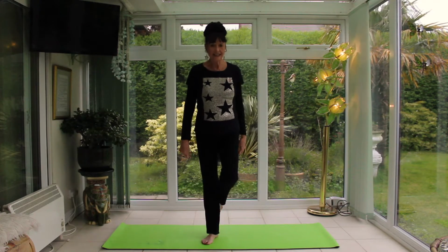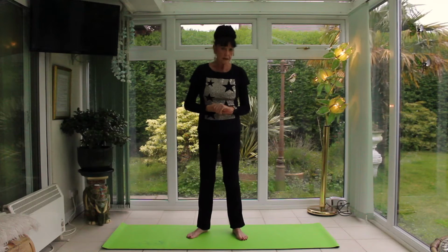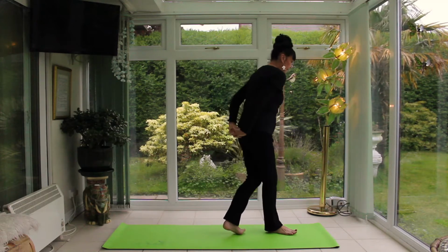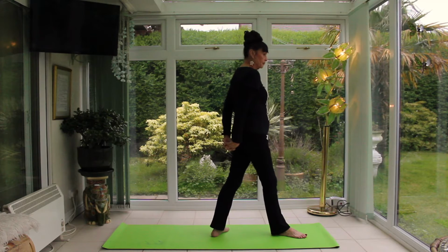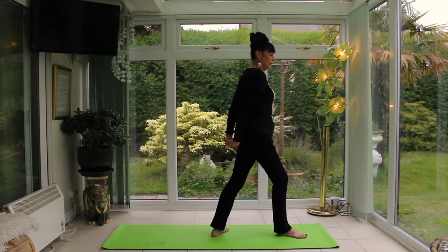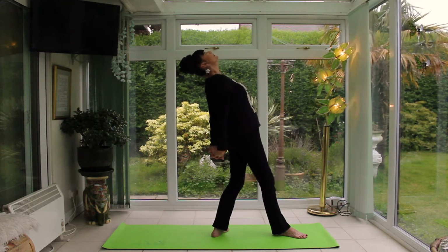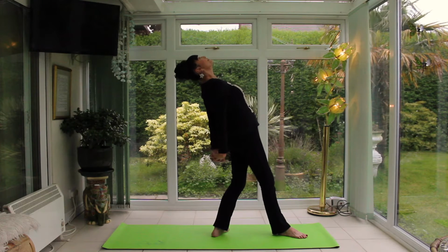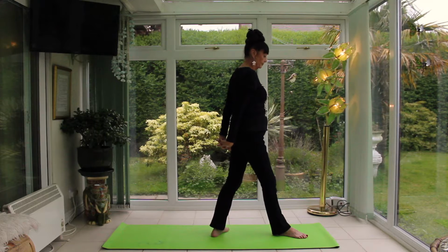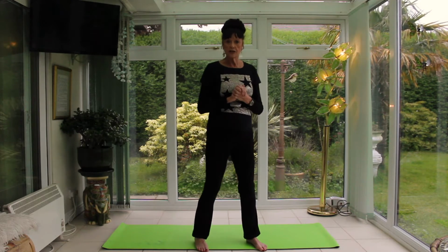Okay, and we're now going to go a little further with these movements. Instead of having your hands downwards, we're going to stretch the arms away. And we're going to lean back, like so, and bend the left knee if your right foot is forwards before you go forwards and down. So just get yourself comfortable, ready to start again.